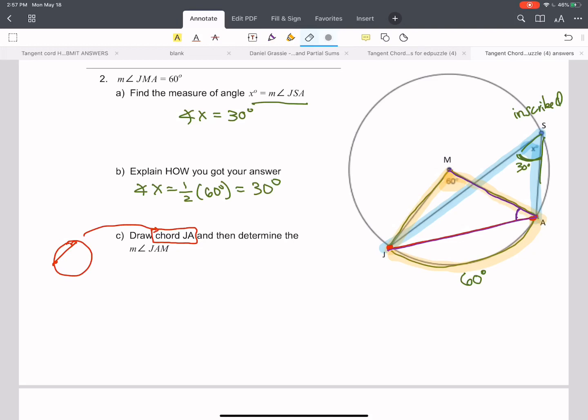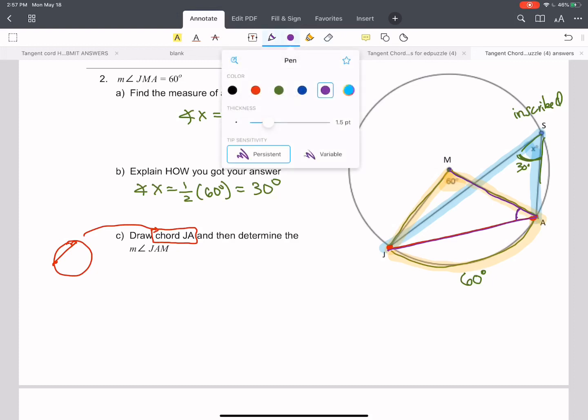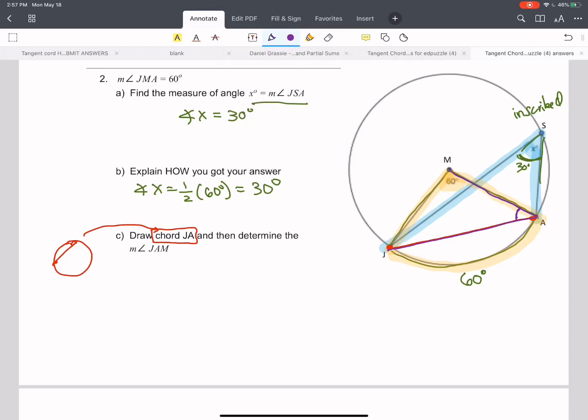That's right. Do you see the triangle right there? The triangle I'm talking about. Here we go. This triangle. Let's draw that. This is M, and it's 60. This is A. This is what we're looking for. This is what we want. So I want to know what that is. I put a little question mark. And how am I supposed to do this? If I had two angles, I could. But how come I'm having an issue here?